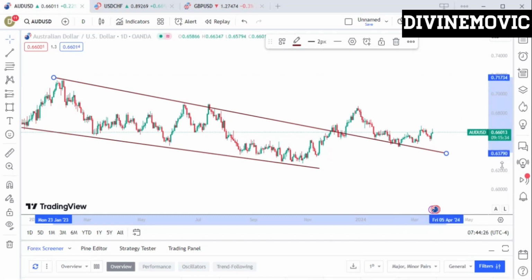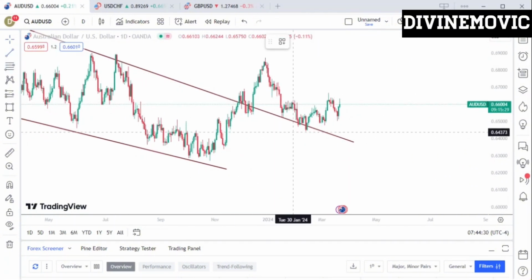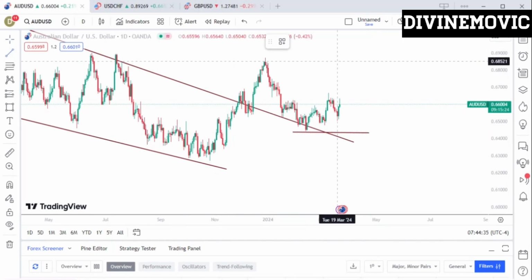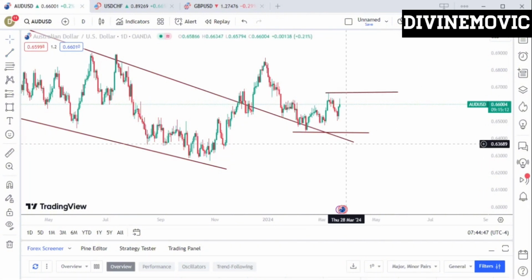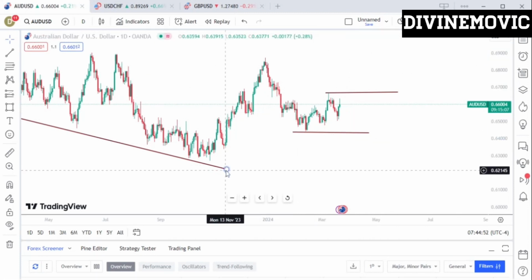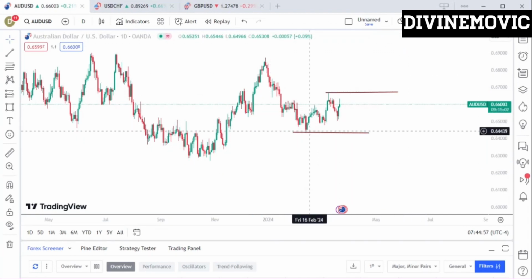If you look closely here, we'll see that where we want to pay attention is simply at this level here, and likely at this level here. So we're going to pay attention to what price is doing at these key levels. Let me remove this trend line so we don't get confused. Remember, the trend line is telling us that we're in an uptrend. So what are the key levels saying now? We have understood that this point is our support key level, and this point here is our resistance key level.